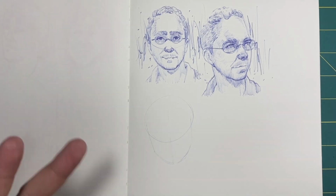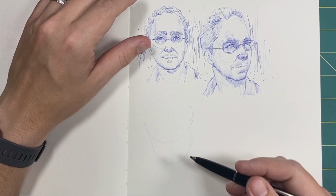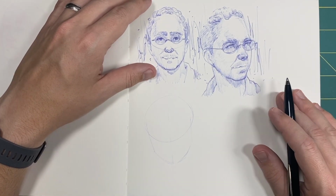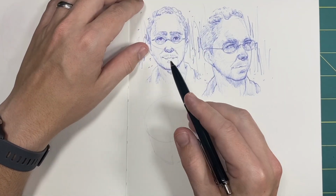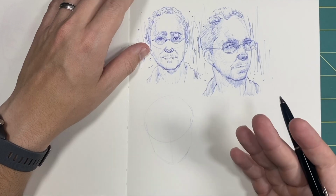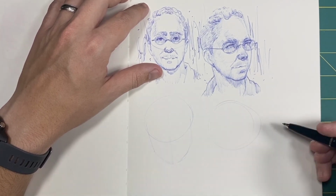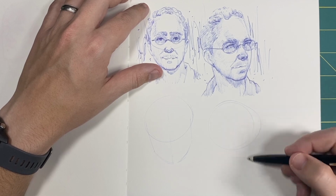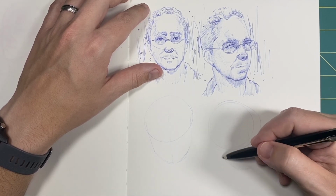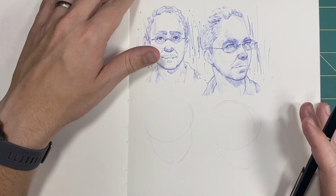And then additionally, I'm truly representing the structure of the head, the structure of the skull. Of course, ball and jaw refers to the cranium and the jaw itself. So for instance, this figure is turned in what we call 3/4. This would be totally front-on view. This person's looking straight at us. When someone's turning their head slightly, but not fully in profile, we would call that 3/4 view. So if I was starting this figure, just like I did with this head, I would draw a circle, draw where the figure is looking, and then I would draw a jaw. And this is something that I will adjust, in fact, big time. I'll make it bigger, smaller, I'll narrow it in, I'll grow it out, but it's my starting point.